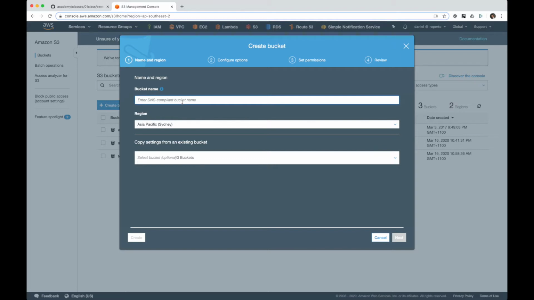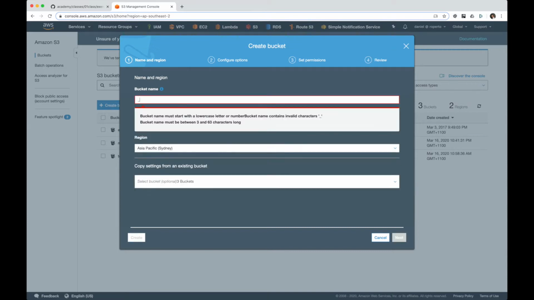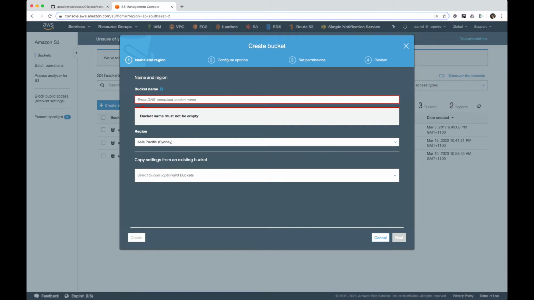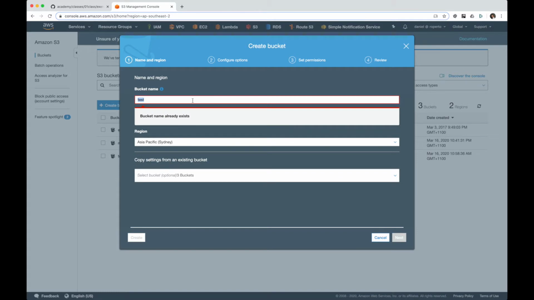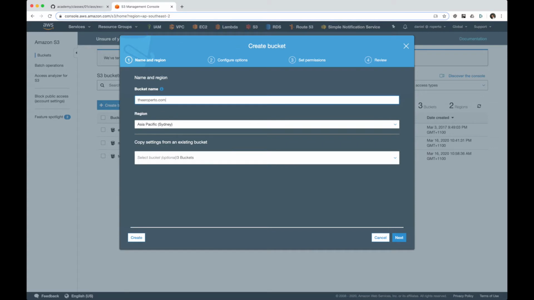of the URL, the host name that you can access your bucket, which means letters, and you cannot use underscore. There are a few restrictions there. And the bucket has to be unique across all AWS. So I'm pretty sure if I just write test, this name is going to be taken by someone already. A good convention is to use your domain name if you have one, which might make it distinguished from other stuff, and you're going to avoid conflicts. There's no enforcement there. AWS is not going to actually check if the domain is yours, but it's just a convention to use. So I'm going to create mine here.